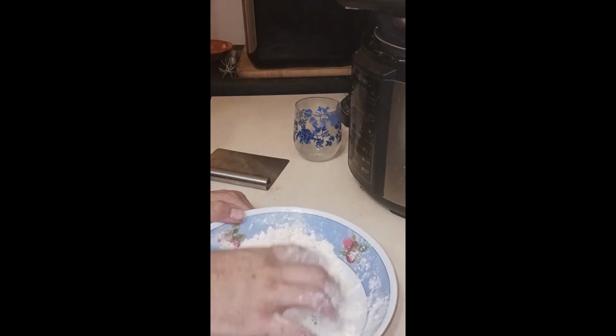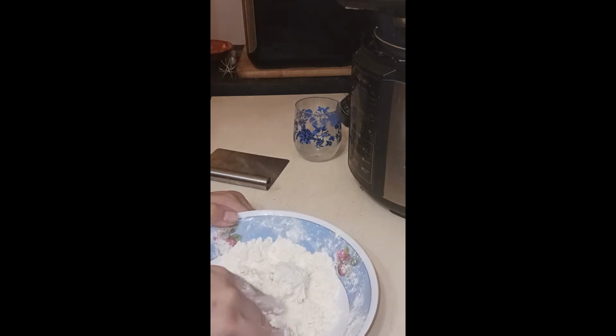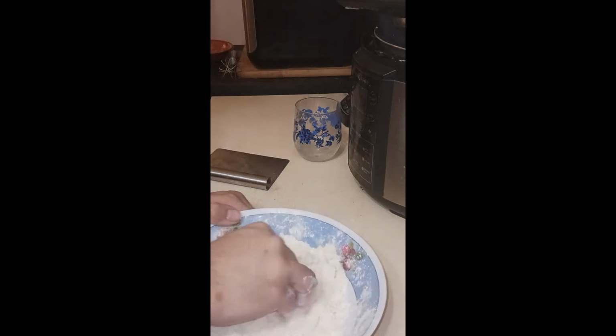So basically, all this crust is going to be is the vegetable shortening, water, flour, sugar. That's it. Nothing major.